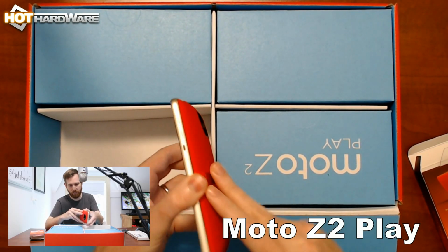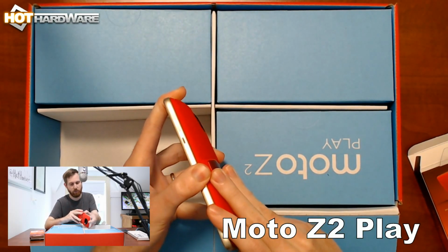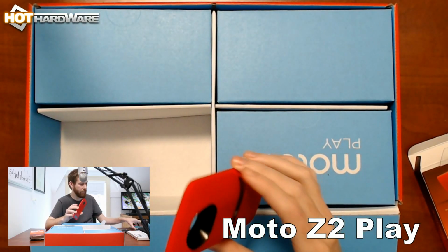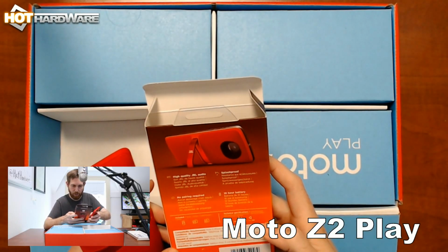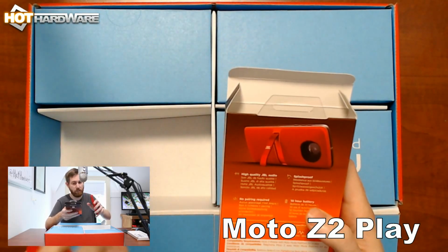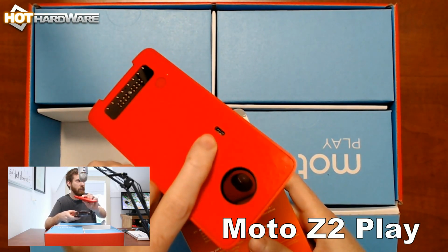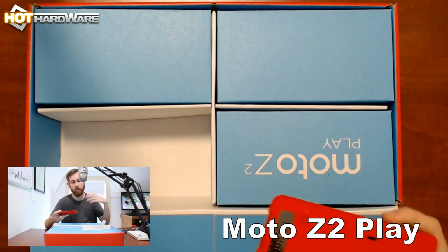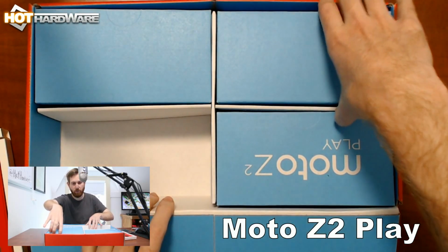So let's just get this out. This one does fit. Oh, I see there's a release on the bottom here. A lot of them you can get from any angle. This one seems to be a little more picky. And the other thing about this mod is it does include, I believe they say 10 hours of battery life. Yep. So it's a 10-hour battery bank on top of being speakers, which is really, really nice. And there's a USB-C port right here, so you can charge that up separately from the phone and just grab it when you need it. So we'll set this aside for the moment and get into our next box.